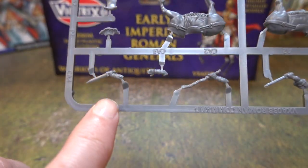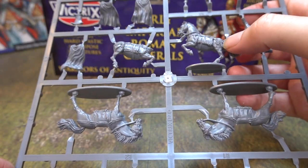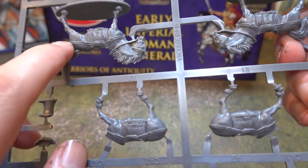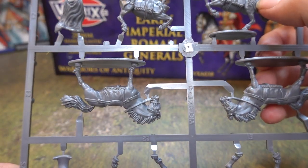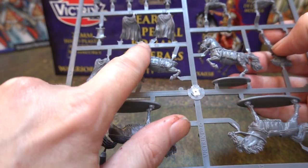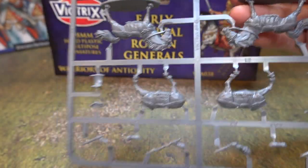Right, so you have three types of horses. One has lots of gubbinses on, and it's rearing up on its hind legs, which is awesome. Then you have one that's in quite nice gear, and another one that's in quite nice gear. So they're just normal, whereas that one is clearly showing off a lot. He's got lots of stuff all over his horse. It's very pretty. All three have cloaks, and each cloak fits a different figure, so you have to work that one out. It tells you on the back of the box.